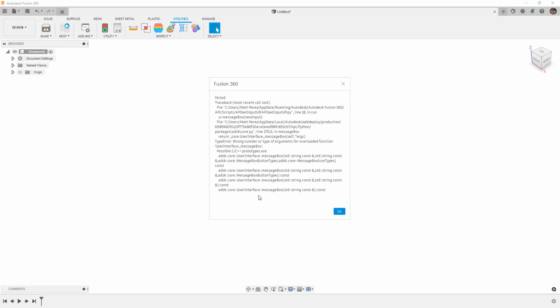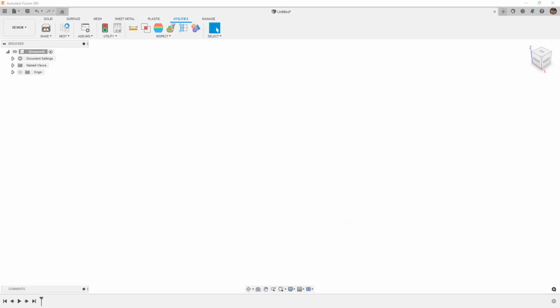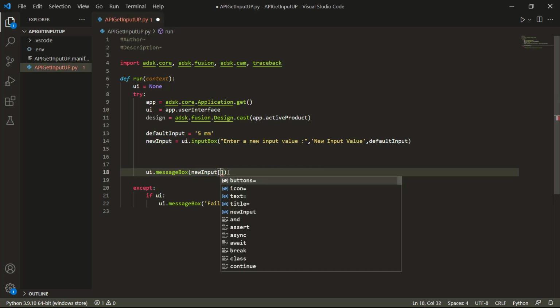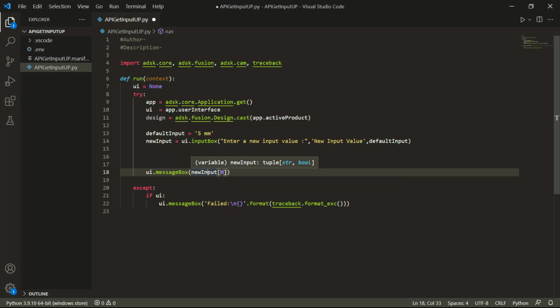But notice here, now we're getting an issue. We can't display it instantly because it's looking for different values. So you can see that we have a string and a constant. These are two values, string and constant. And what this is telling us is that we can't simply just spit back the same value. Part of the reason we're having this issue is because this variable is not just a string. It's that tuple. It's got a string and it's got a Boolean value in it. So what we need to do is create square brackets and put a 0. And the reason we do that is because the string is the first item inside of there and the Boolean, the true false, is the second.